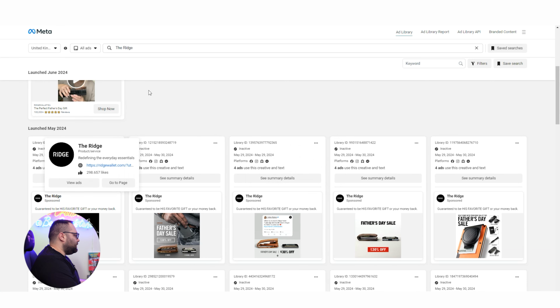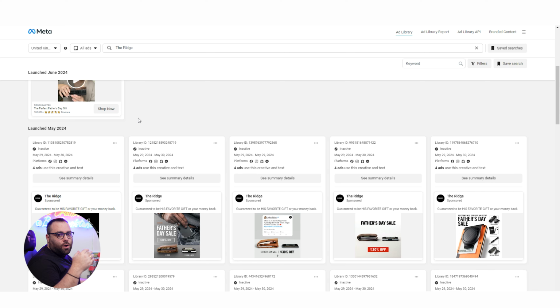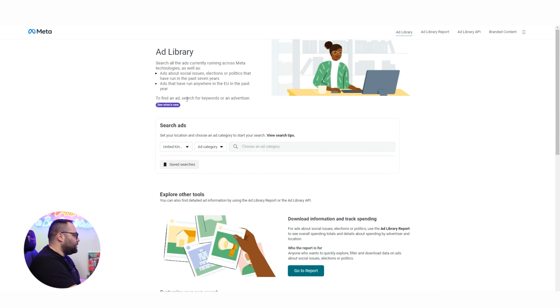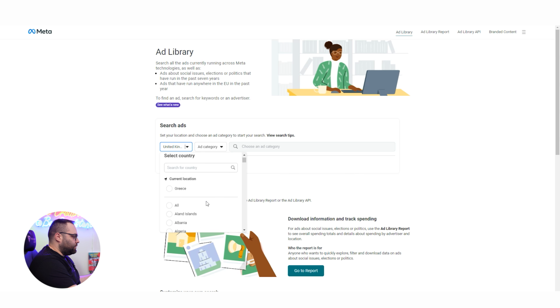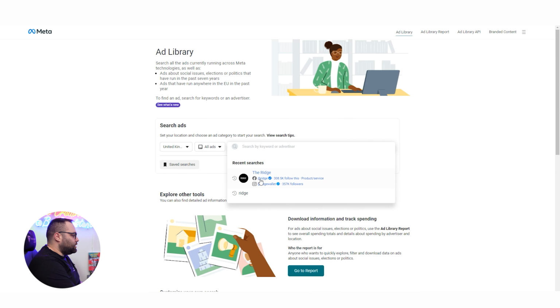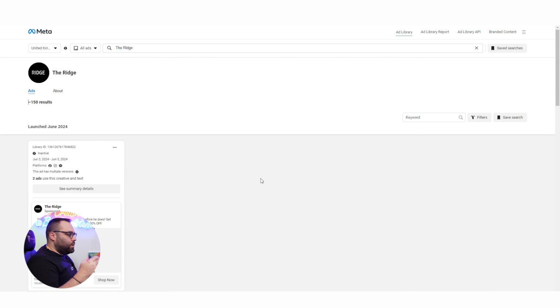Here, what we can see first of all is that we can check the platforms. These are things that you can also see when you're watching ads for the United States. Don't forget that over here you have to check the correct country, okay? You could put, for example, all countries, but for the sake of this example, I'm going to show this, just so that you can see how it works in the EU.